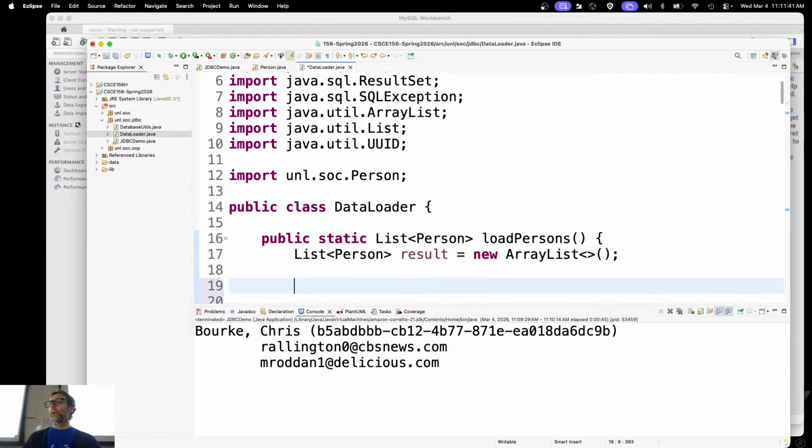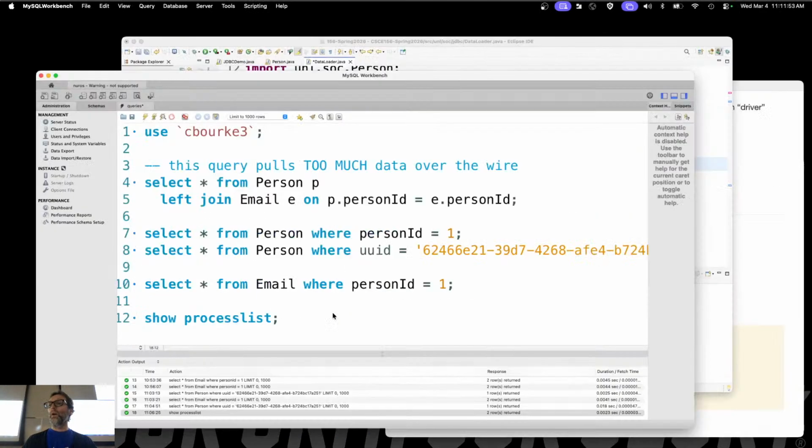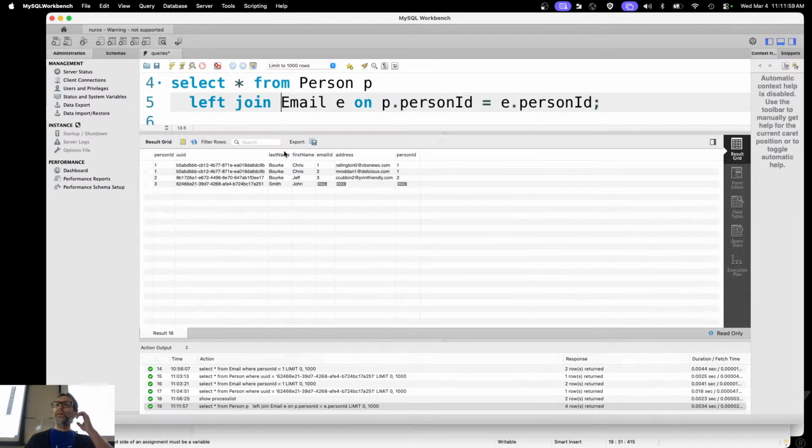All right. Now let's outline this. I want to load up everybody, so I would probably have a query that looks something like this. Select everything from person. Let's go back all the way to our original query here: load up all the people, load up all their emails. But remember, I do not want to load up duplicate data. It's not that big of a deal with this, there are only 4 records, who cares? But in a real database system, you could be pulling across millions of records, and millions times however many bytes these are. Now you're needlessly pulling megabytes over the network, terabytes over the network eventually. We don't want to do that.